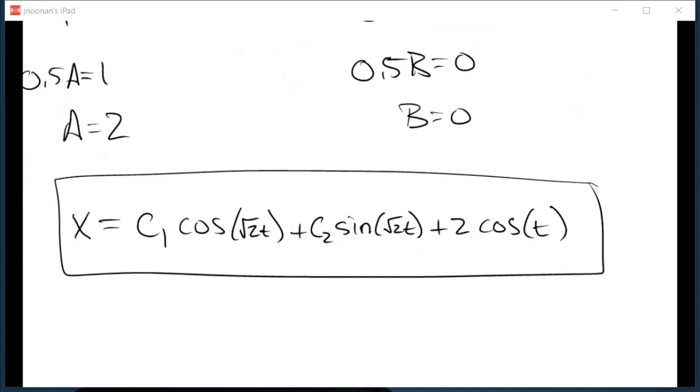What's going to happen is that the cosine of t is going to interact with this cosine of radical 2t, and they will create a situation where the waveform that results from these two will get added together sometimes, and sometimes they'll cancel each other out, but it's the adding of them together that's going to be the problem.